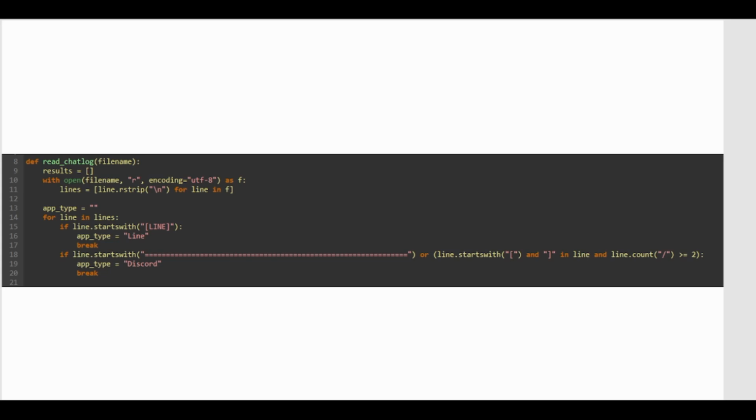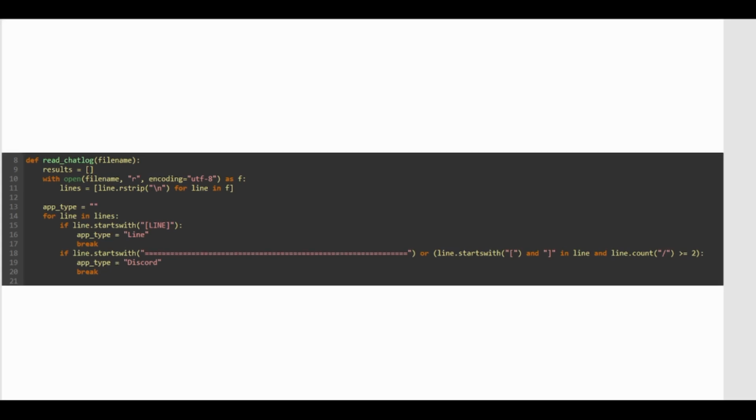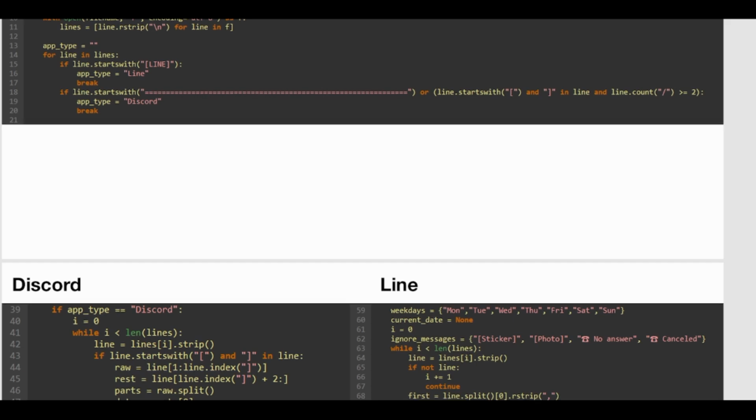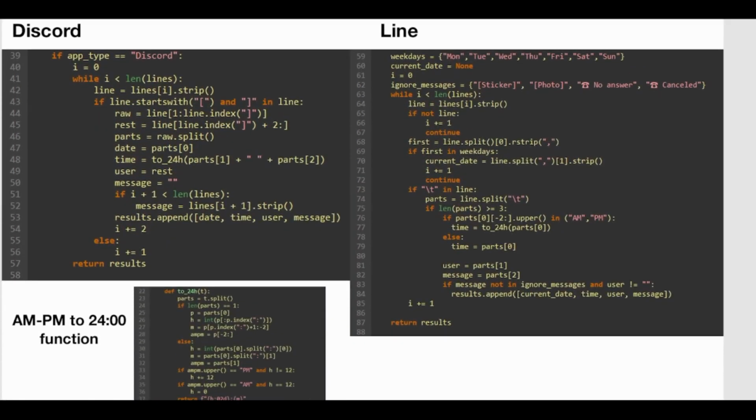Thankfully, in the case of Line and Discord, both softwares have very clear indicators at the very beginning of their files for which software they belong to, with Line stating boldly "line" in square brackets right at the beginning, while Discord opens with a line filled entirely with equal signs. Once the source of the text file has been identified, each line of the text is then broken down into date, time, user, and of course the actual message, all of which are then stored inside of a list, which is then stored inside of another list.